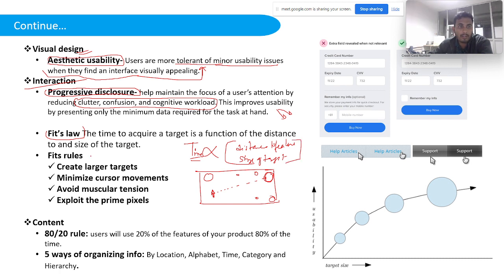Now, Fitts law can also be applied as rules while designing user interfaces. The very first rule is create larger targets. This is to make things visible, more legible to the user.